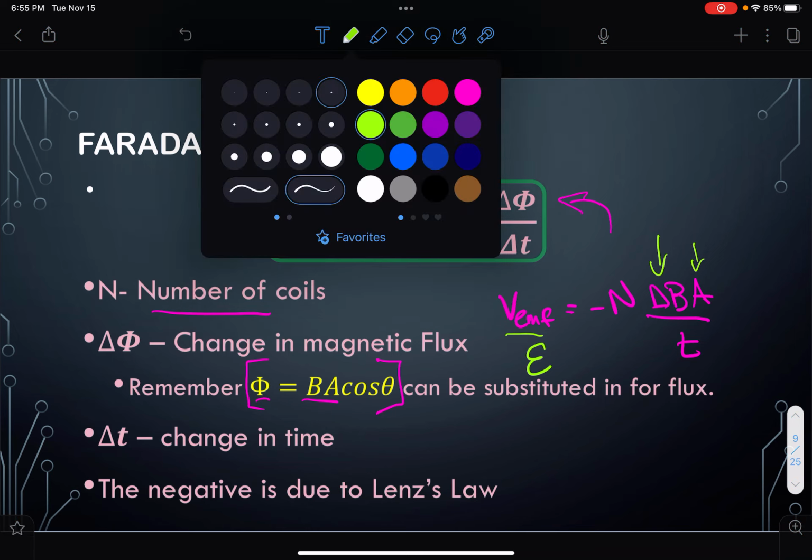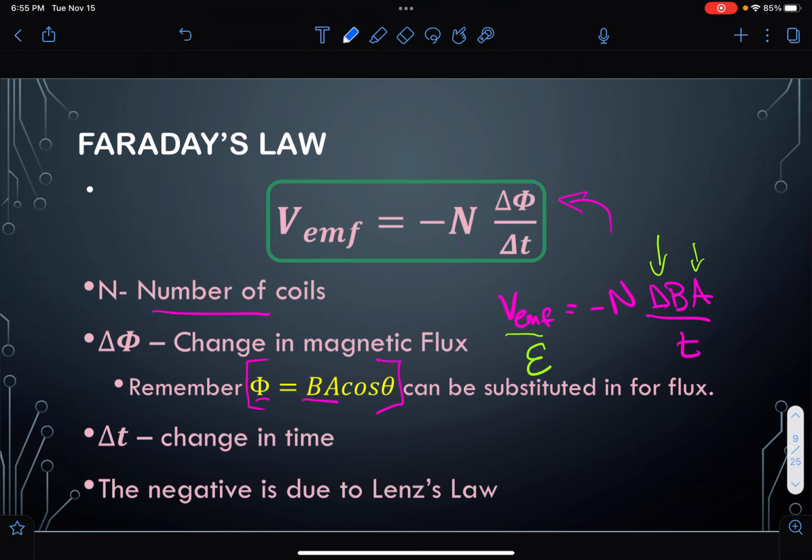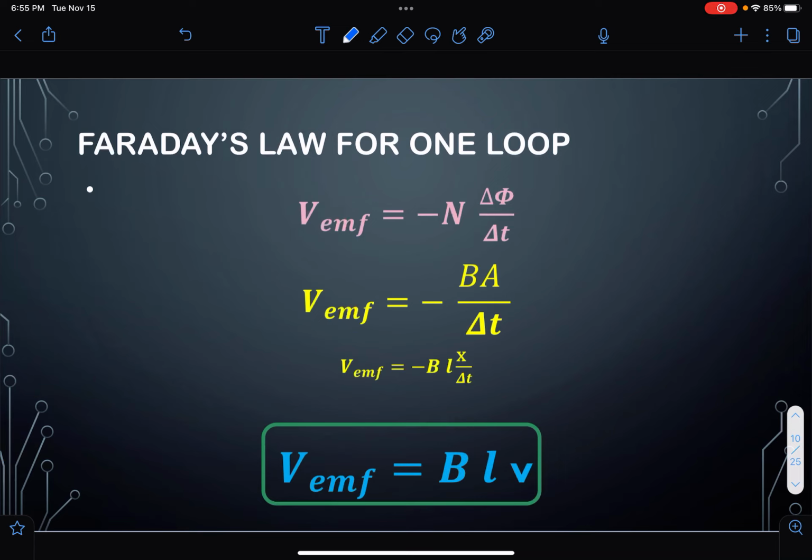Also a reminder, and this is going to come up in some of our practice problems, that we always remember Ohm's law, V equals IR. So this is going to come back where if it asks for a current or a resistance, you can actually use this once again if we know the total voltage. Okay, so this negative here is due to Lenz's law. Okay, so Lenz said, you know what, this has to be negative, otherwise we're going to have perpetual voltage.